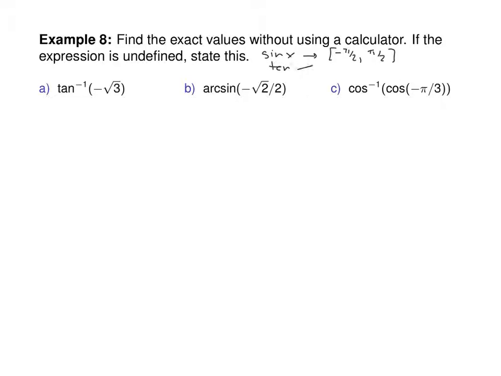Tangent had the same restriction, right? What was the restriction for cosine? 0 to pi. And that was because if you didn't restrict it, they were not one-to-one functions and you could not invert them, so you had to look at just a portion of them. So finding tan inverse of negative root 3 is like saying tangent of what number gives me negative root 3 specifically in the interval from negative pi over 2 to pi over 2. So it's saying what angle gave me this value in that interval.